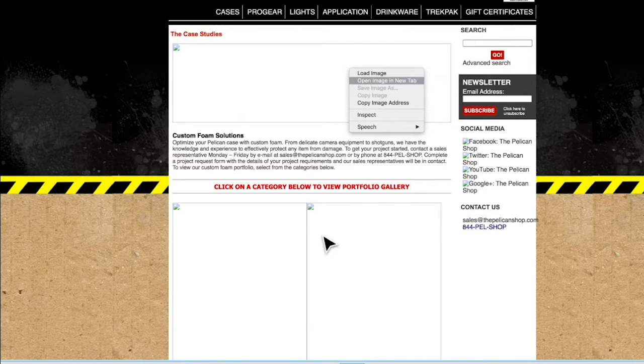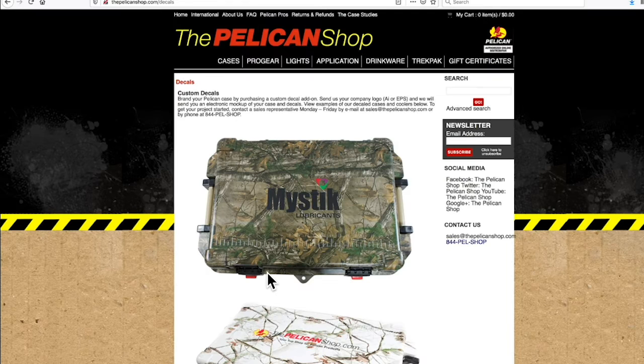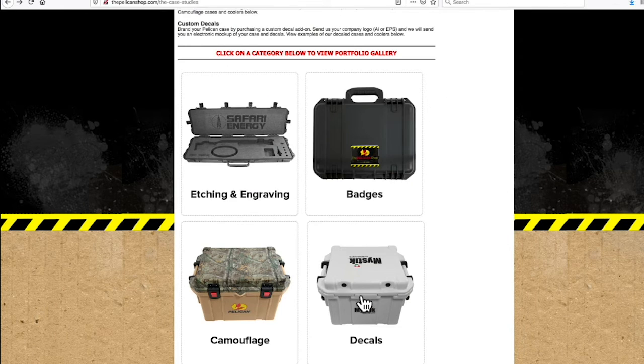Now, that being said, when you need to save these images from the old site, what I've noticed is that the browsers won't let you do that because, again, it's having a problem with the security. And so what I've done is I found that Firefox actually works in this particular case. Now, you probably won't run into this too often, but in the case of trying to get these images accessible, I use Firefox. When I go to the page, and again, let's say I want to do these decals.